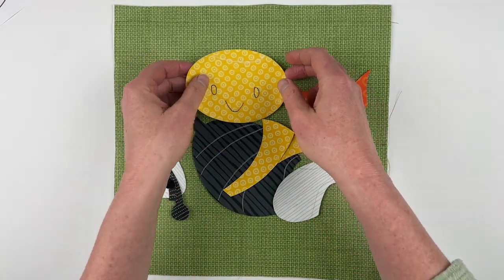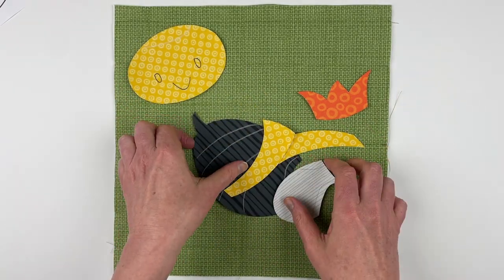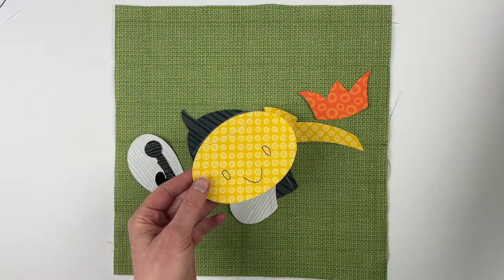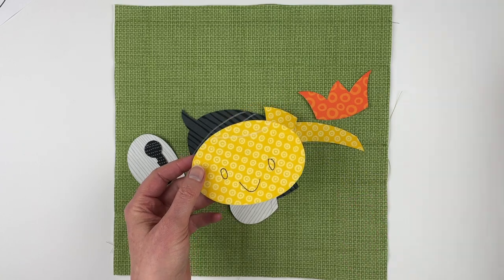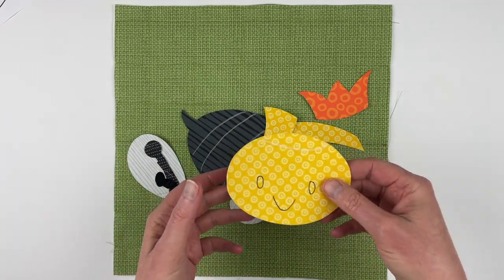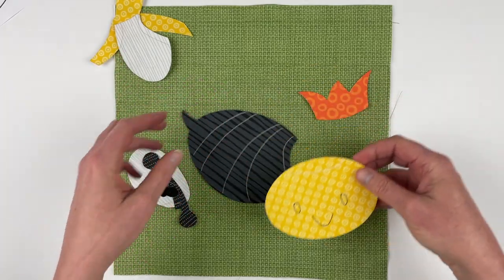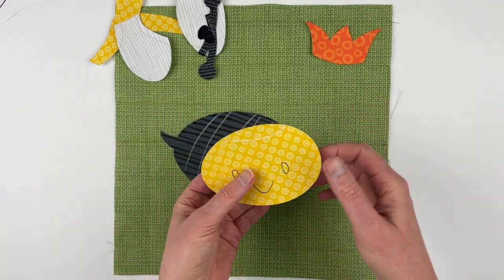I have a range of different colors here. On the yellow, I used the chalk marker because that just barely shows up. I also used the chalk on the black, but on the white wings I needed to use a pencil because the white chalk wasn't showing up. And on the face, the lines that will be completely covered with solid black or stitched over in black, I used a fine tip Sharpie — which is what I always use for mouths and things that will get completely covered up. I'm not peeling the back off these pieces because I'm reusing them for the light box video, so they'll be a little warpy. But when you do this with yours, they'll lay nice and flat once you take that paper off.